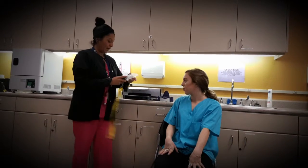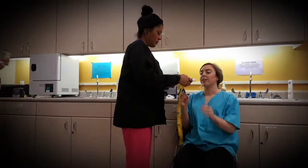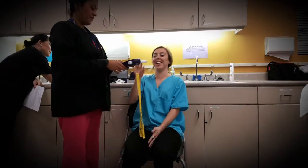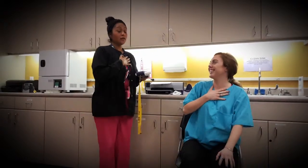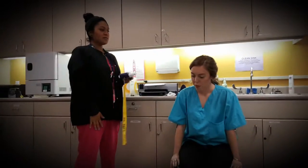When you give the patient the mouthpiece, have them put their mouth around it so it creates a seal with no air escaping. Coach them through it: take one deep breath in and blast out — keep going, keep going, you're almost there, you can do it. Whatever it takes to encourage the patient. It takes a lot out of them — they might get dizzy or feel like they're going to vomit. That's completely normal. Give them breaks and make sure they feel comfortable and not embarrassed.